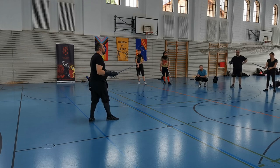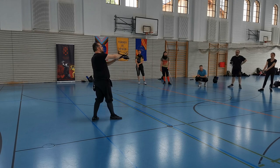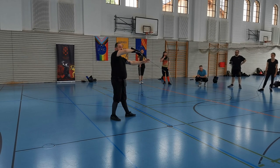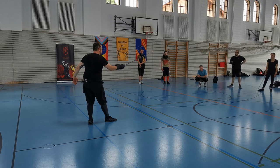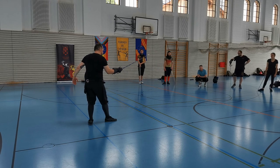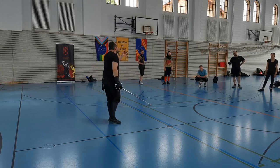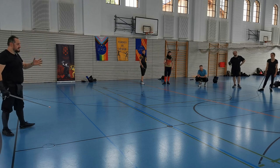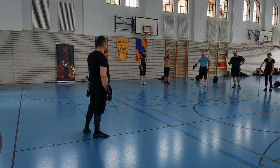Similarly, if I go and strike like this, my wrist is not really capable of pushing hard when you're pressing this way. Yeah, so I will lose it. Instead, I extend my sword from the middle grip and only at the end free it. Tiny little difference, but it makes the difference between hitting and being disarmed.